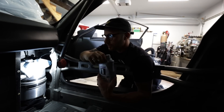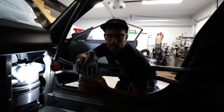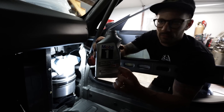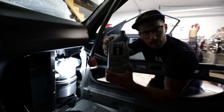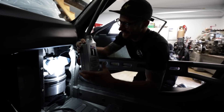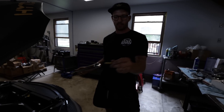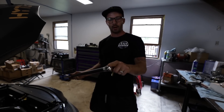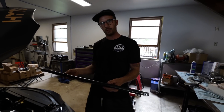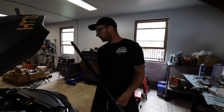We've got to do a heat cycle on the engine, make sure our engine heater works, and confirm there are no leaks — just be confident rolling into the track running the Mobil 1 1550. Now that we have the ball valve, I can keep the oil in the engine after the heat cycle. The strut tower that Dom made has titanium ends — we've got some nice gold hardware to put in there. I bonded it with glue and inserted everything; it's a 24-hour drying situation.